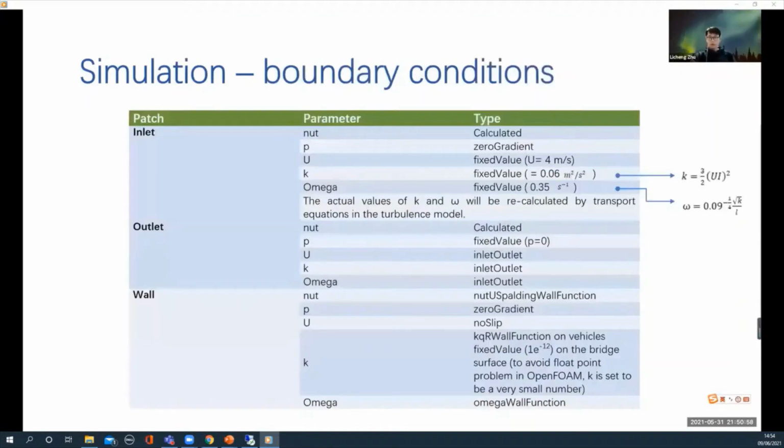As for the boundary condition, the wind velocity is 4 meters per second, and the turbulence mixing length is 0.7. These two are exactly the same as the wind tunnel result, and the values of K and omega are calculated by these 2 equations for the initial value, and then they will be calculated by the transport equation.